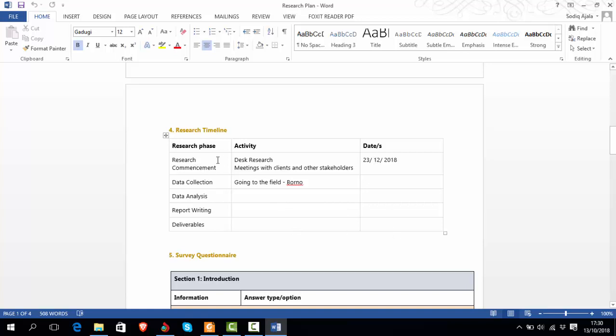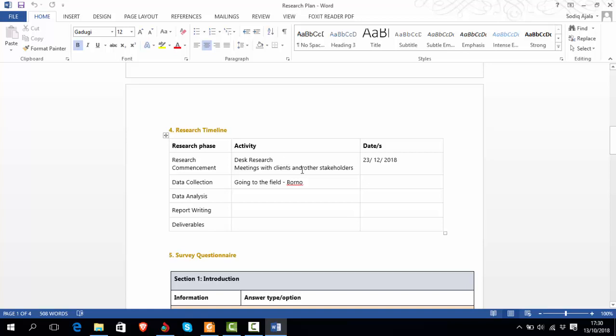So for my research commencement, the first thing I do is start up with the desk research to know how I want to go about my work. By the time this is being done, my survey questionnaire is under development at that point in time. I'm just developing it, because it is from my desk research that I know exactly what I want to put into it. My desk research gives me a broad view of what I want to research, so all I need to do is fine tune it to suit my situation.